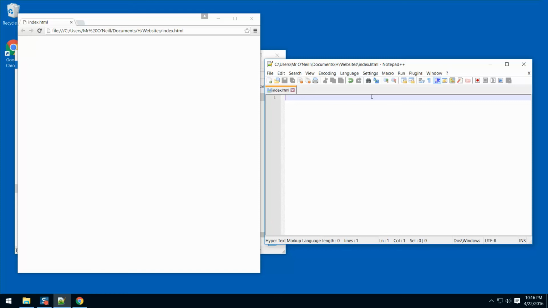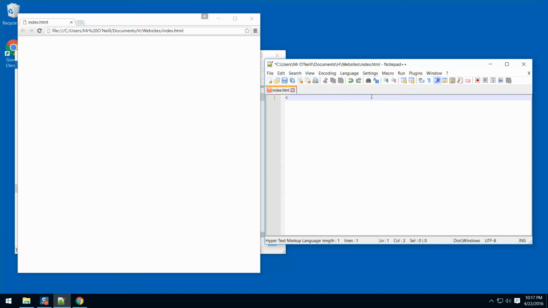The first thing with every website we develop, we need to declare this file as a website file. We call this an HTML file, and that stands for Hypertext Markup Language. That's a fancy way of saying that this type of file is an internet file, a website file. It tells our browser, our Google Chrome, how it needs to open it. So we need to declare that first of all, and we do that by doing this.